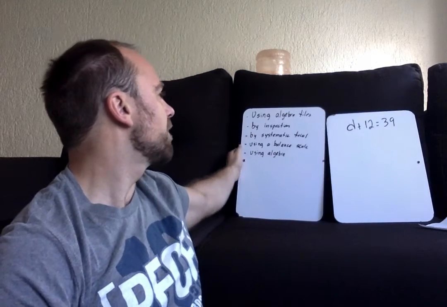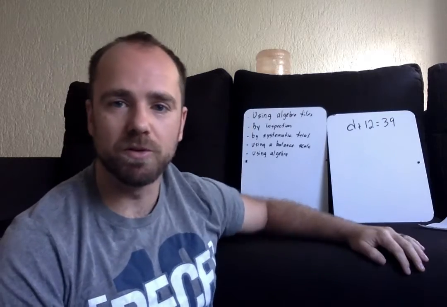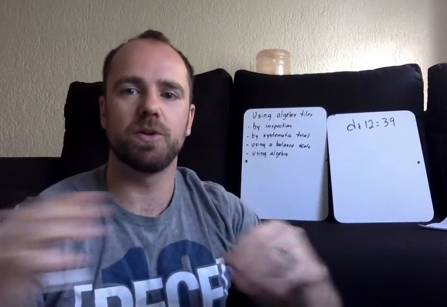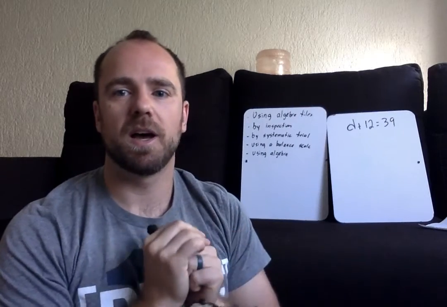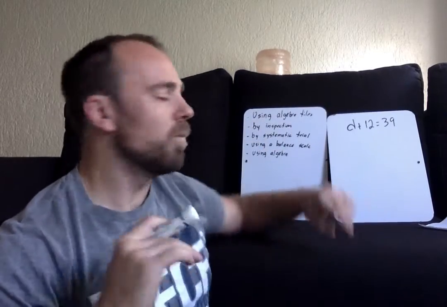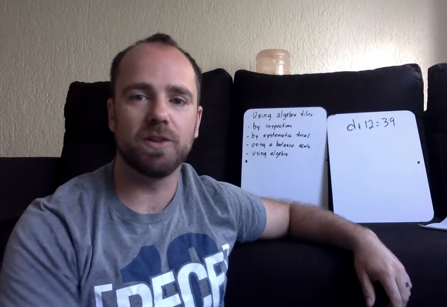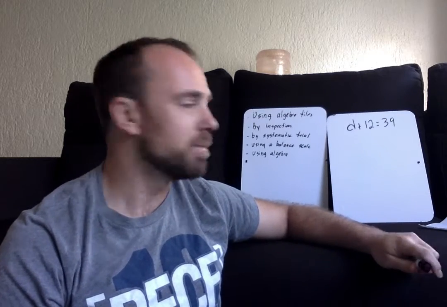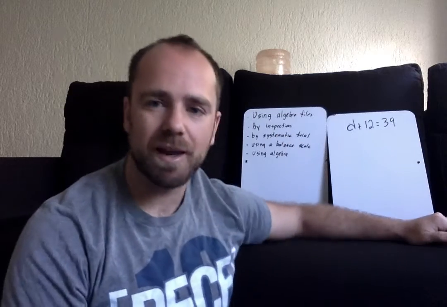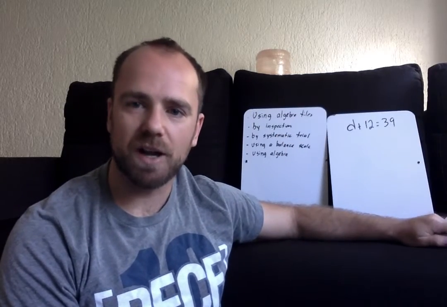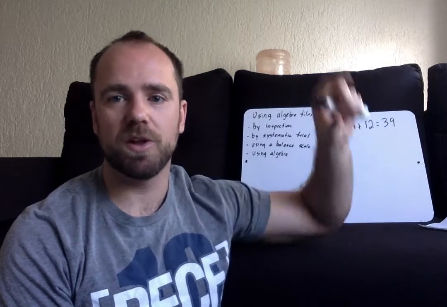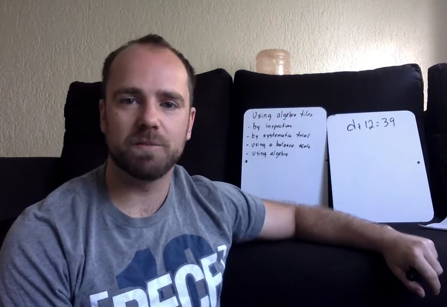Okay, so this is what we have. Number one, we use algebra tiles. So that is actually seeing how things move. You make your zero pairs to make it work out. Next one is by inspection. So we might look at a question and we can say exactly what might be missing. By systematic trial. So this is using trial and error. So figure out something that might be too high, figure out something that might be too low, and then try to figure out what's in between.